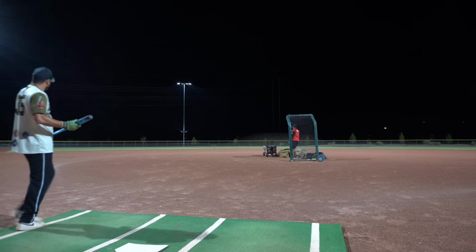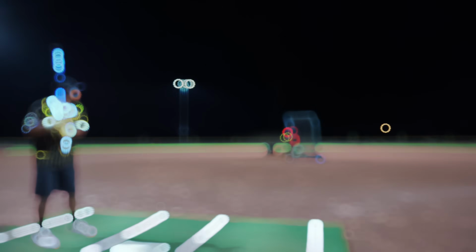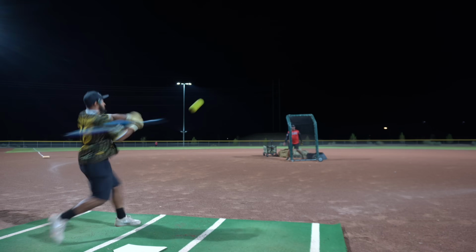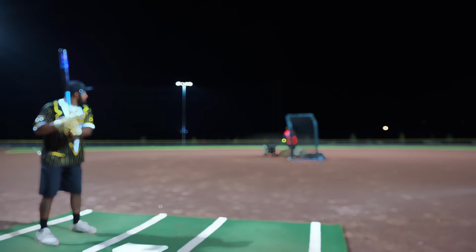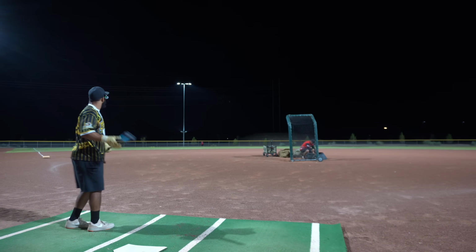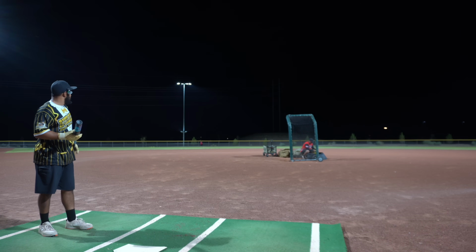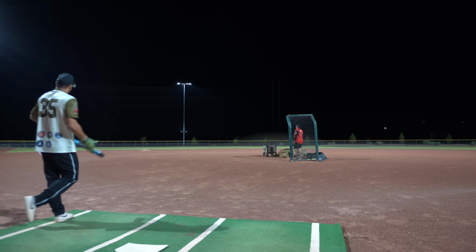I think I said in the intro, but all these are the 52-300 USA stamped balls. 100 miles per hour. That was a pretty sound. Ooh, that ball sounded good coming off the barrel. 95 miles per hour. 94 miles per hour. Good news is I have 2 good ones to pick from, so there we go. 104 miles per hour.